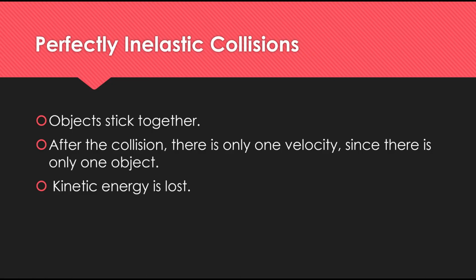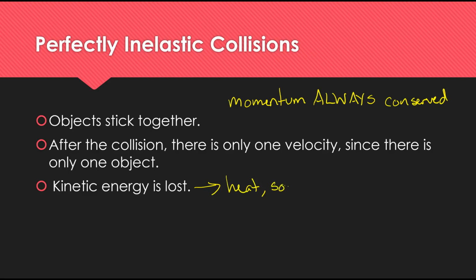So in an inelastic collision, when you slid that bar over to 0% elasticity, we still conserved momentum. So momentum is still conserved. It's always conserved when we're looking at all the objects in the system. But here, we lose kinetic energy. And that energy turns into forms like heat and sound.